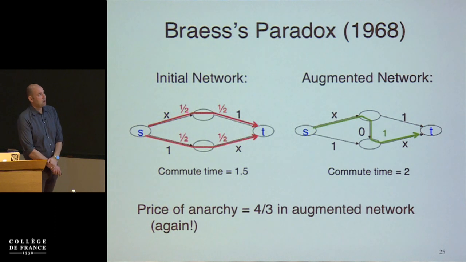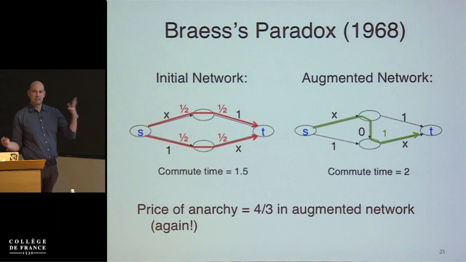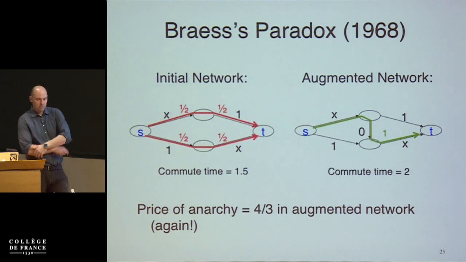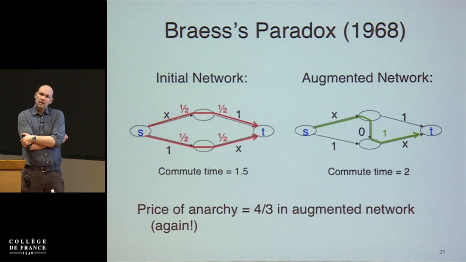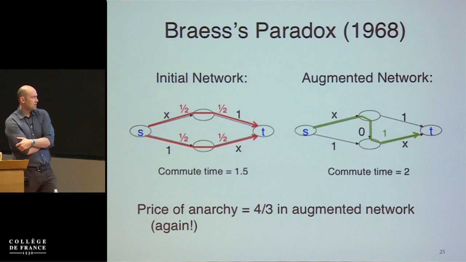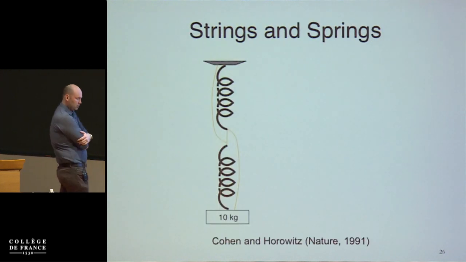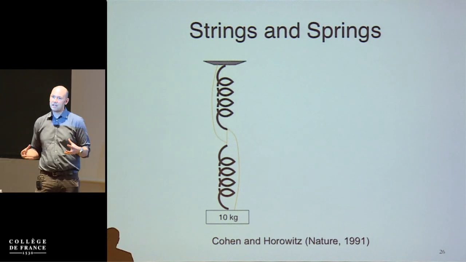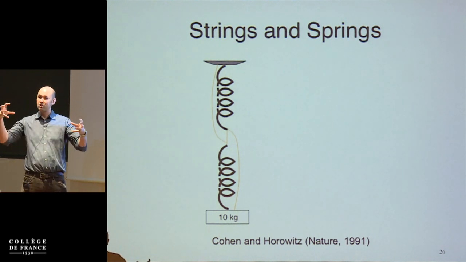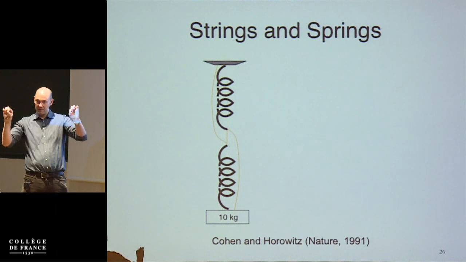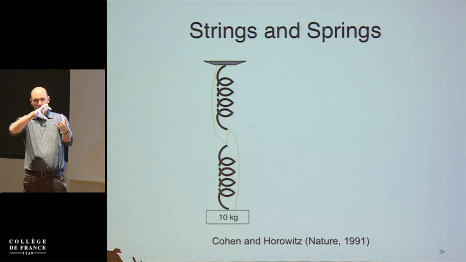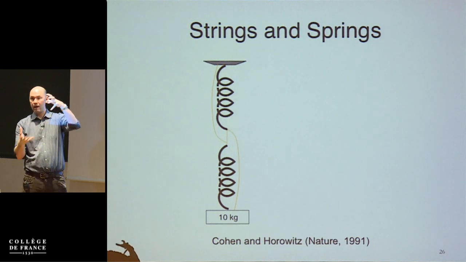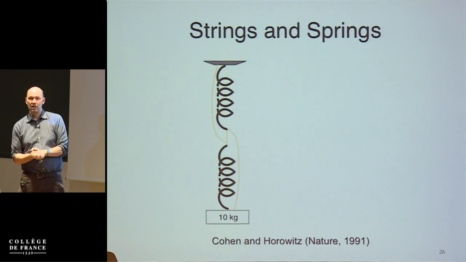Therein lies the paradox. Now, I don't want you to think that Braess's paradox is just some artifact of some specific model of traffic routing. It's actually a very fundamental sort of concept that shows up in many different guises. For example, it shows up in various types of physical systems. So one way of realizing it is you can take a bunch of elastic springs, and a bunch of inelastic strings, and you can tie the strings and springs together in sort of a network or a contraption, like I've shown on the slide.